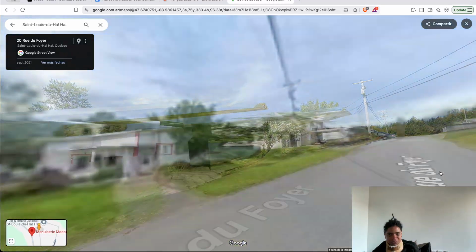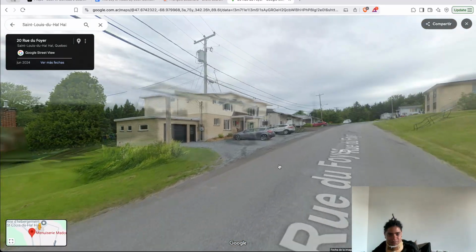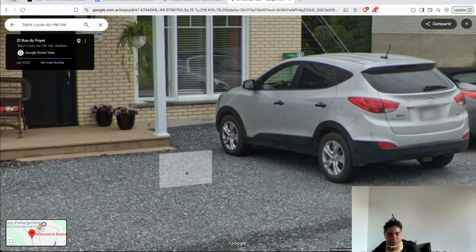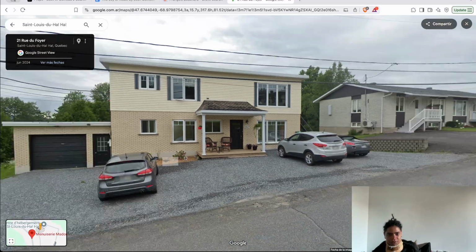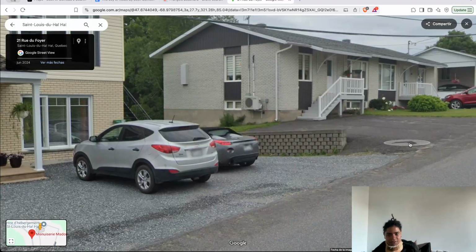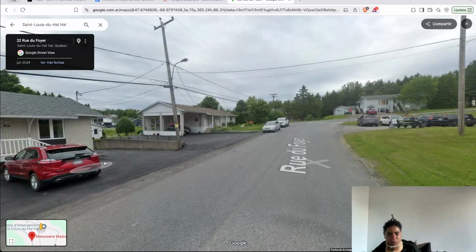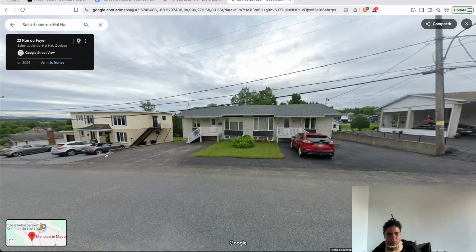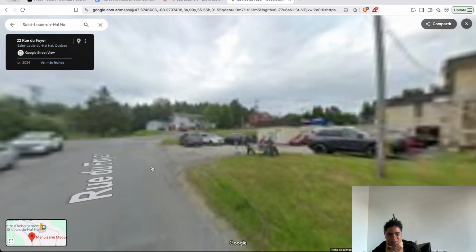June 2024. That's mind blowing. People have their stuff parked there like that. Holy fuck. Oh my god. Anyway. That's mind blowing, bro.